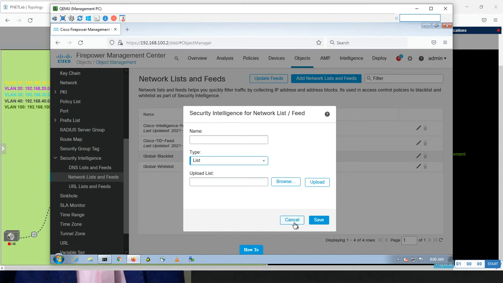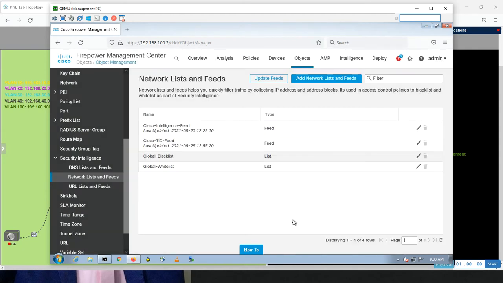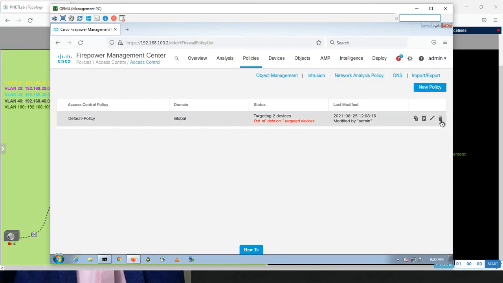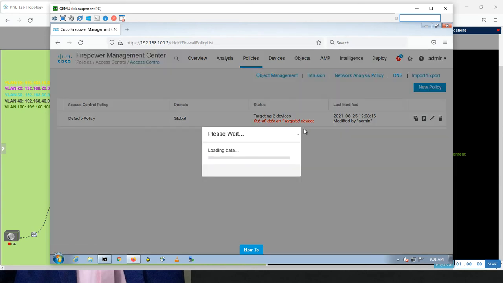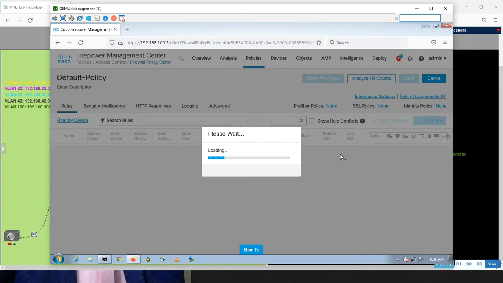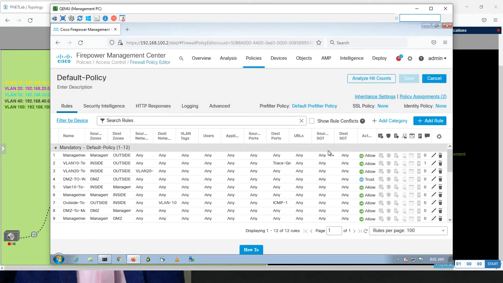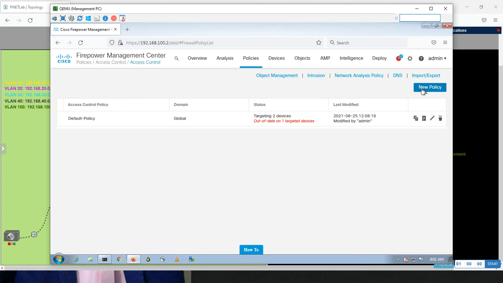Before putting the list, let me cancel and create a list with one public IP of a website that I know, if we can access it. Okay, before doing that, just let me, because I don't want you to be confused, because some students told me we have so many policies. You see here, we have around 12 policies and it's too much and they are not concentrated on that. So let me create a new policy, a simple policy, and add something inside it.